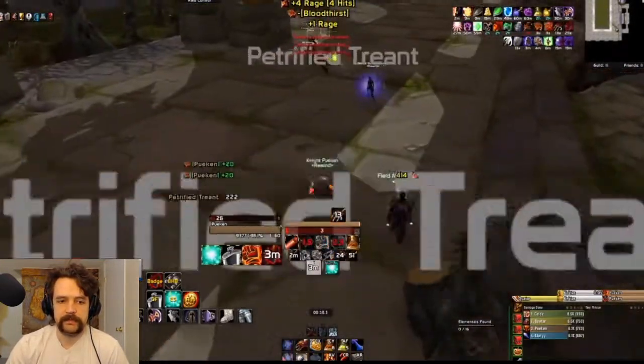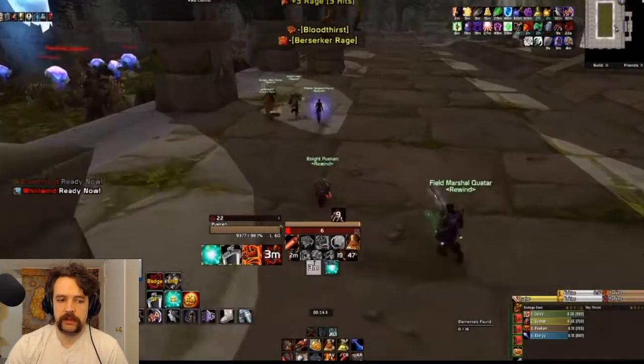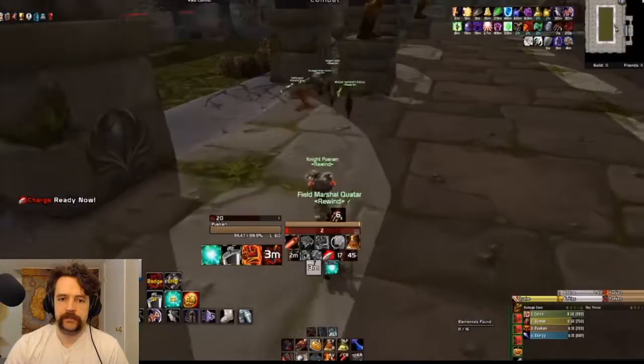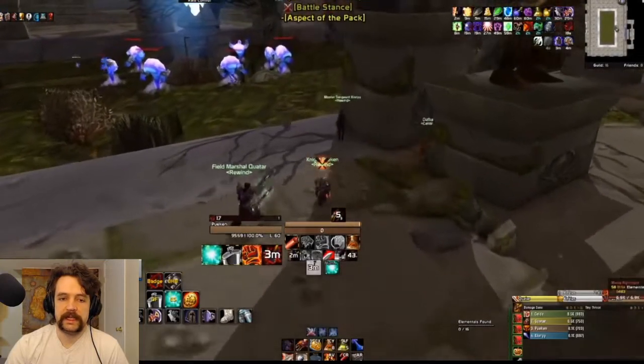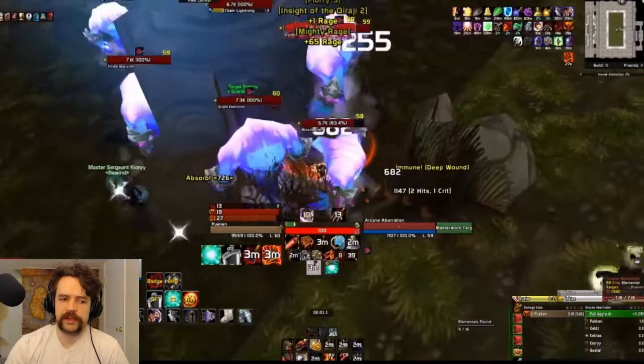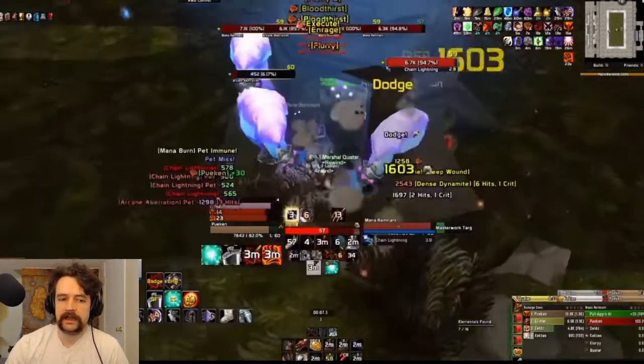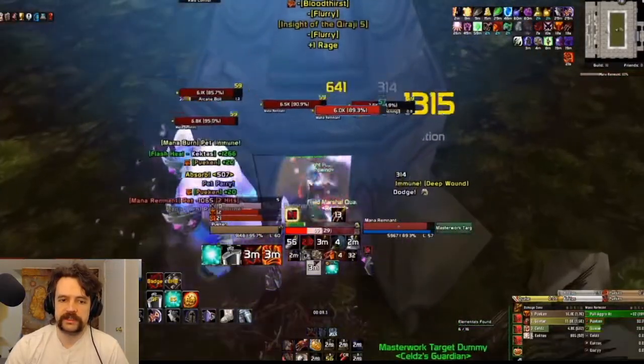This group, just to go through the classes real quick, is Warrior, Hunter, Rogue, Mage, Priest. Again, they could not have more than one of any class. So I think that's why you're seeing the Hunter and maybe why you're seeing the Rogue. The Mage, Priest, and Warrior, I think, would all have been in this group regardless.